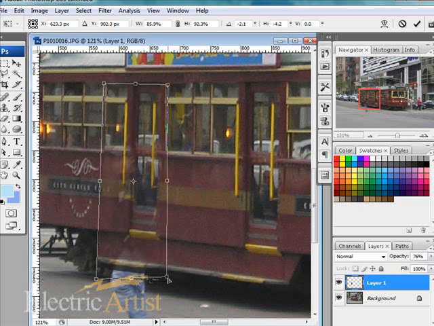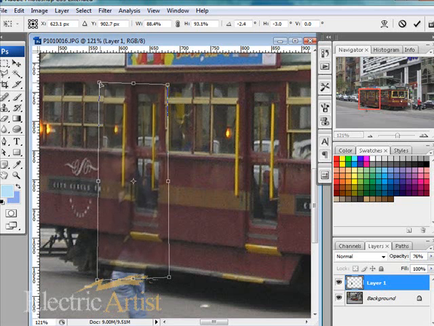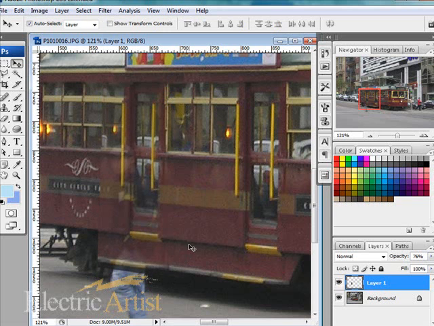And every time I move one corner, it actually affects all the others too, so this could take quite a bit of trial and error. I think we're about right. Just about every parallel line that goes through there is pretty much in line. I could spend hours getting this just right, but we don't have that long, so we'll get it close to right.